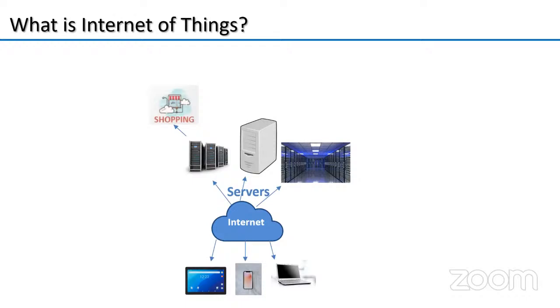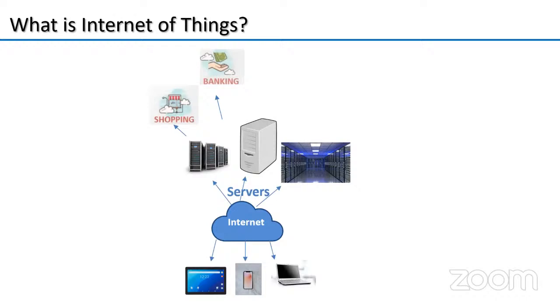There is no rule that at a time you can access only one server. Over the internet we can connect to multiple servers. We can connect to multiple shopping servers, as well as multiple banking servers. At a time we can check our e-passbook. Let's suppose that you swipe at an ATM and withdraw cash. After withdrawing the cash, you can check your e-passbook and see that the transaction has been uploaded.